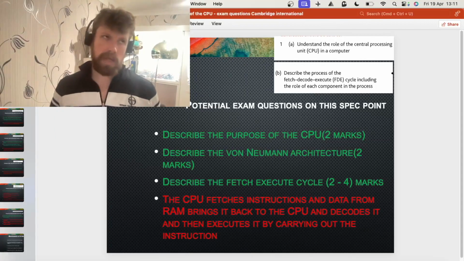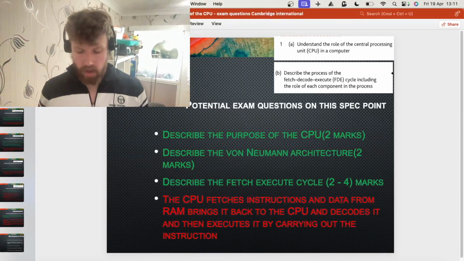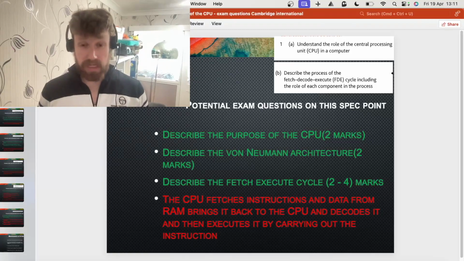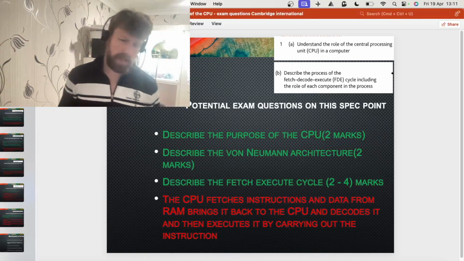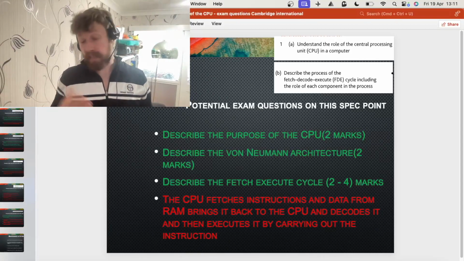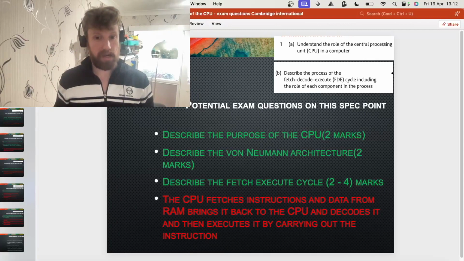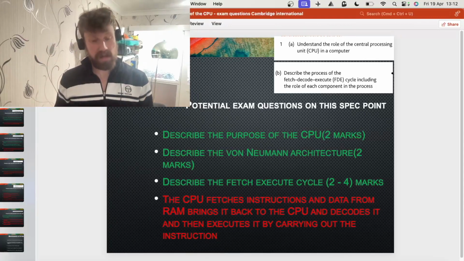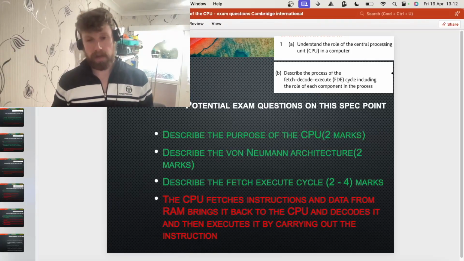Now, you'll notice that I've put the questions in a different color to the answer. How I would recommend taking these notes is doing the same thing. It doesn't have to be the same colors that I have. Red is particularly good for human beings remembering things, so that's why I've put that as the answer, but you need something bright. If you've got something bright, you're much more likely to remember it. That would be a strong recommendation from me.